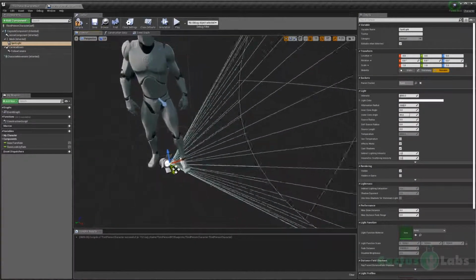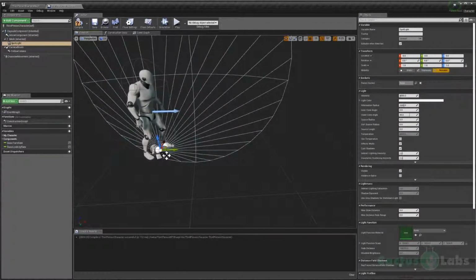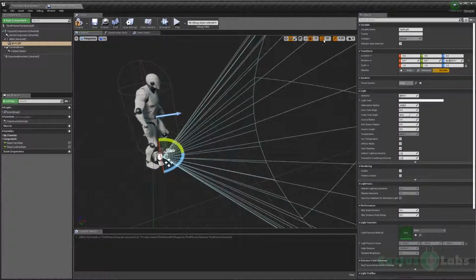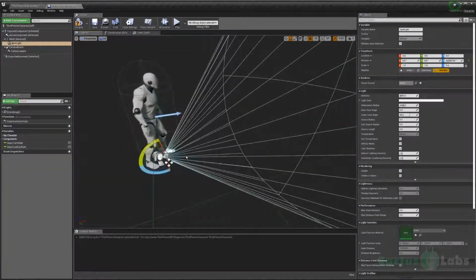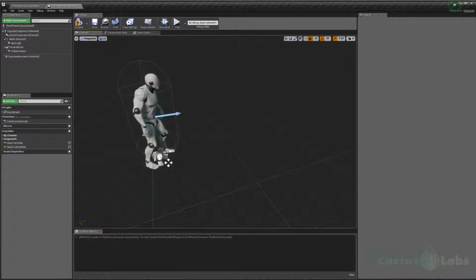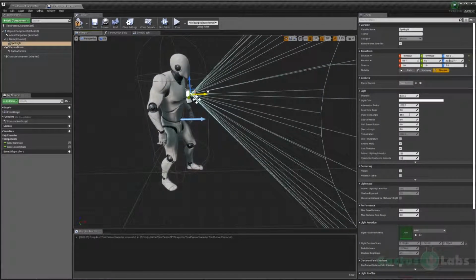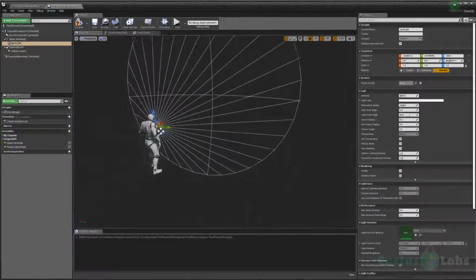Perfect. Now we can see the spotlight is facing the wrong way, but that's okay. Let's just press E on our keyboard and rotate that 90 degrees. And we just make sure we've got snapping turned on, otherwise we'll get unprecise angles. But it should be on by default. Perfect. Let's now switch to our transform gizmo, and let's put it maybe in front of the character like that.